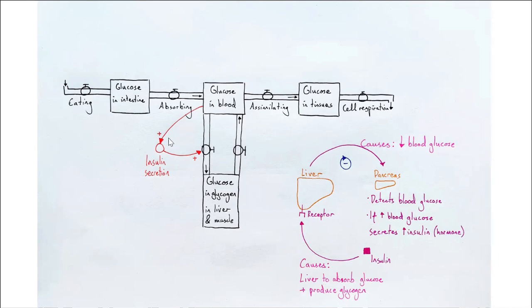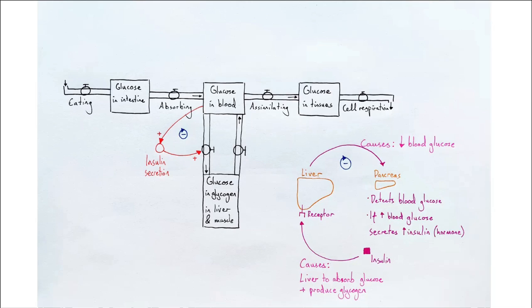Here it says, if we start off with high blood glucose, I would get them to say, so what does that cause? And then they would chant higher insulin secretion. Then I'd say, okay, so higher insulin secretion causes, and they would chant the higher uptake of glucose. So what does a higher uptake of glucose cause? And then we come full circle and we say lower blood glucose. So higher blood glucose, if we go around, causes lower blood glucose. This is a negative feedback loop.